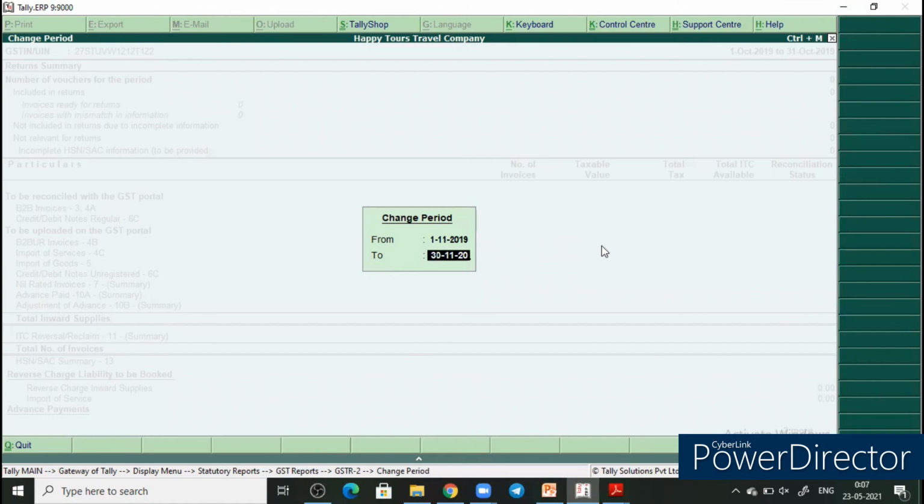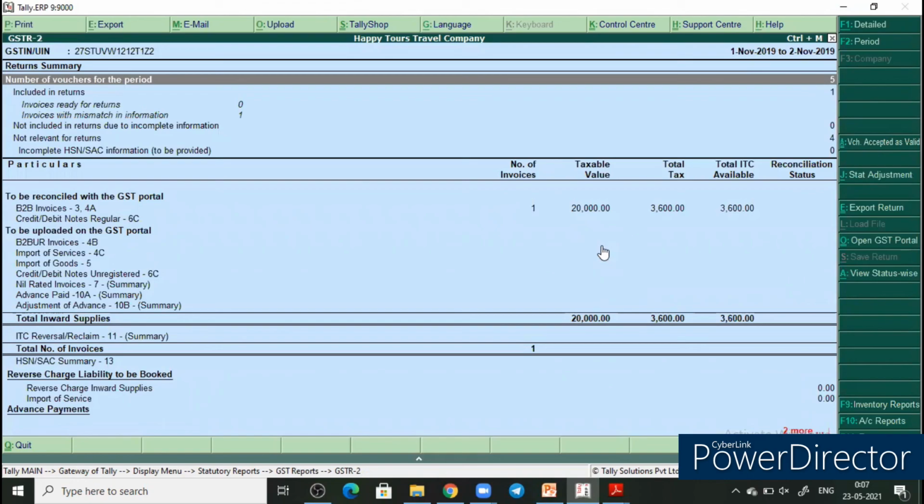It's not accepting. So I selected the period from 1st November to 2nd November because it was not accepting any other period.